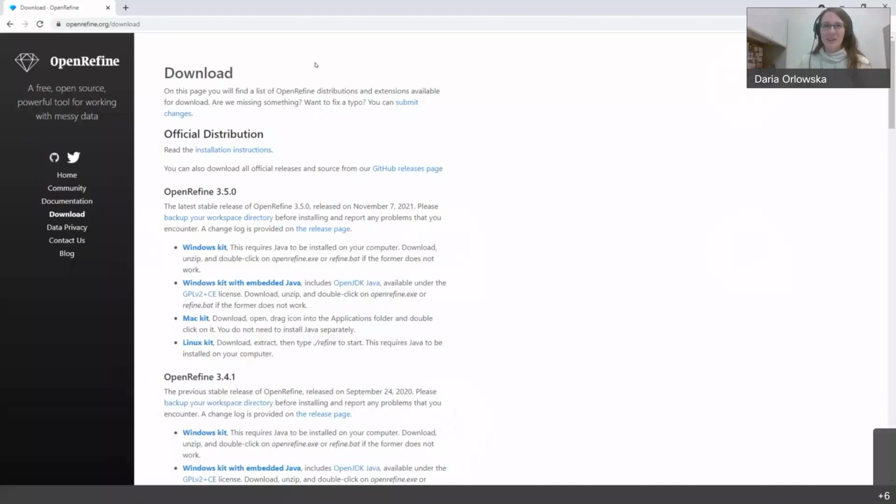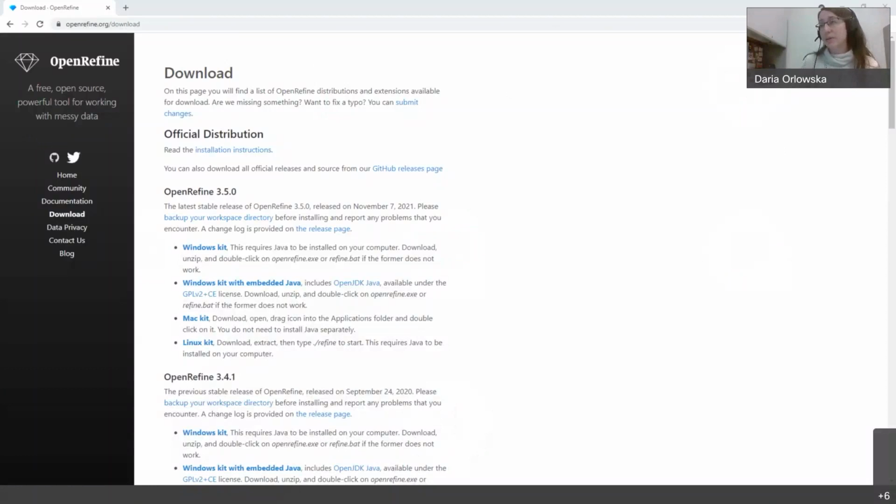So here we are on my other screen. And essentially, when you're setting up OpenRefine for the first time, there is a download. It's free. OpenRefine is an open source software for dealing with data. And so you will go ahead and pick which type of device you're using.